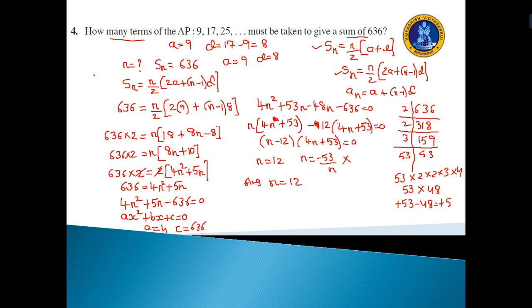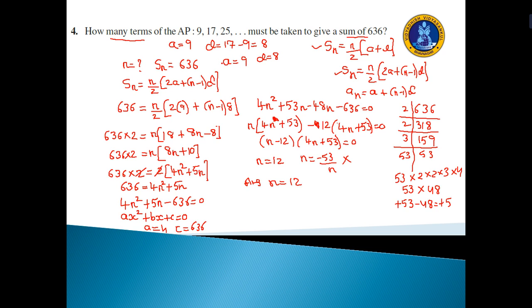Important sum, or we can say also a tough sum it is, but we have to understand it properly. Again I am explaining. Let us learn once more. When the arithmetic progression was given, 9, 17, 25, and the sum was given, Sn is 636. If the sum is given, a is given, d is given, then in Sn we can put the values and find n. But if we simplify this at that time, we get one quadratic equation and we have to factorize it.